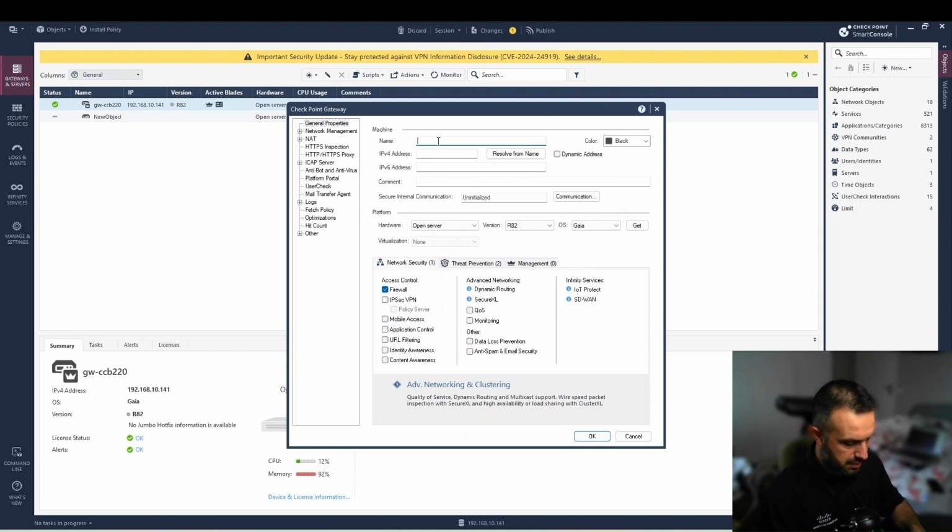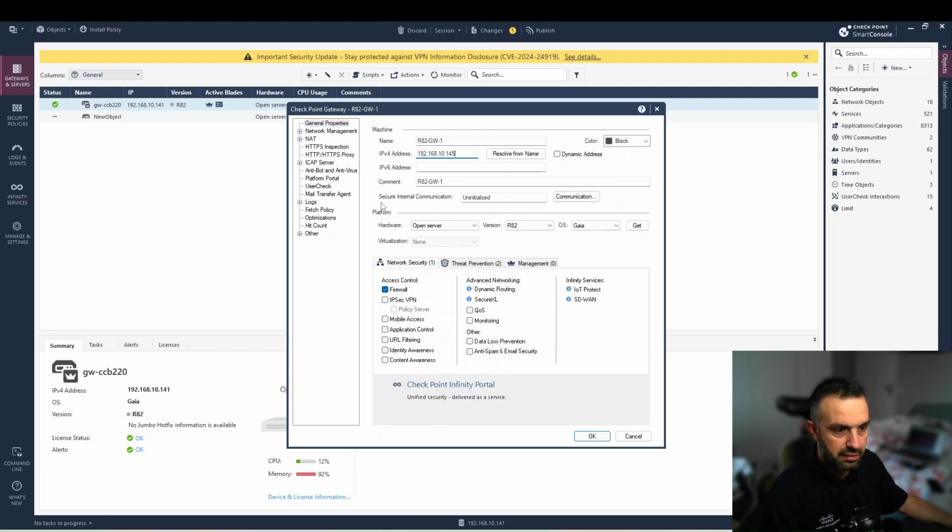Let's call it the same, R82 GW1, copy paste there, and the IP is 145. Here it should be changed to ElasticXL, and at this stage we need to configure all our blades and configurations, everything, and then continue adding other gateways, because new gateways will copy this configuration and work.